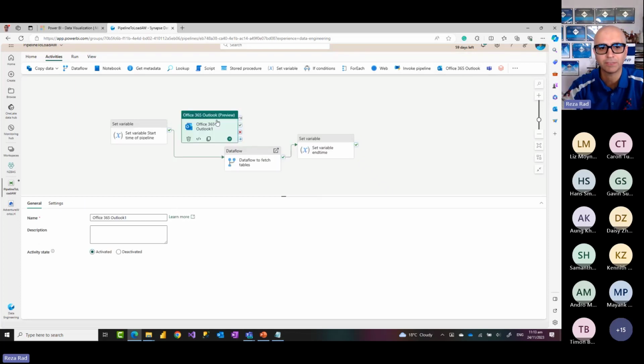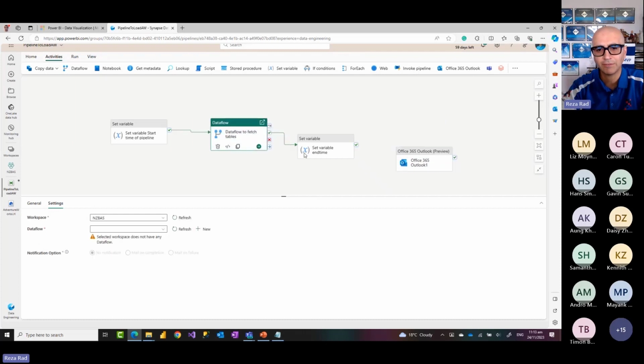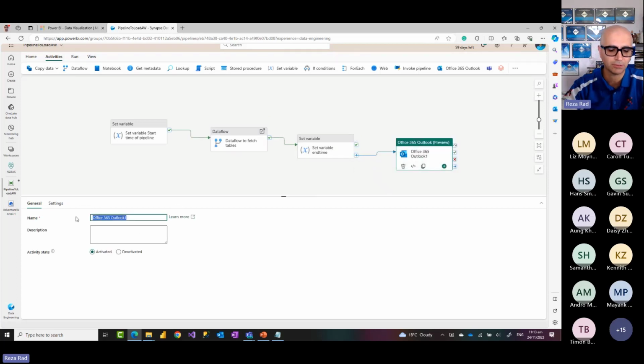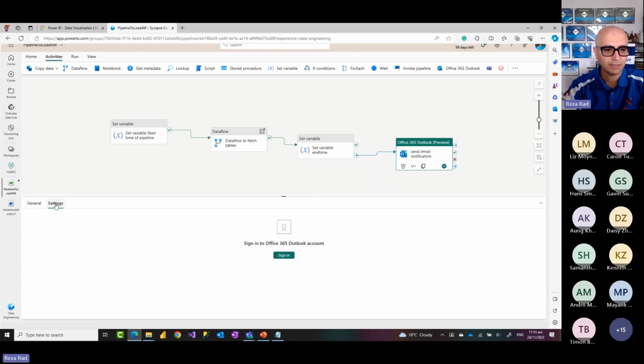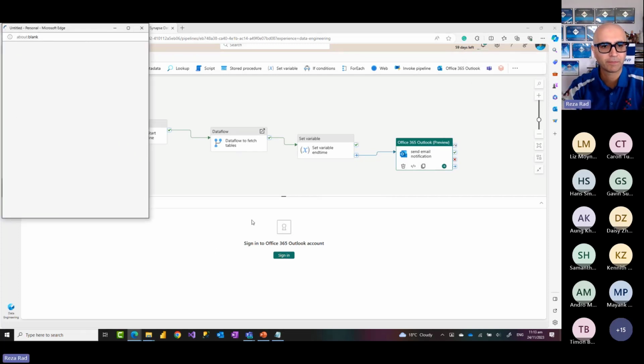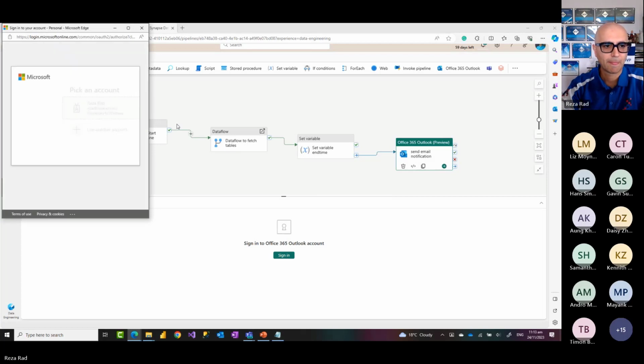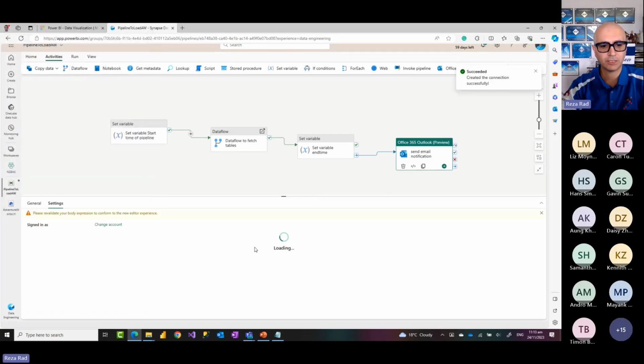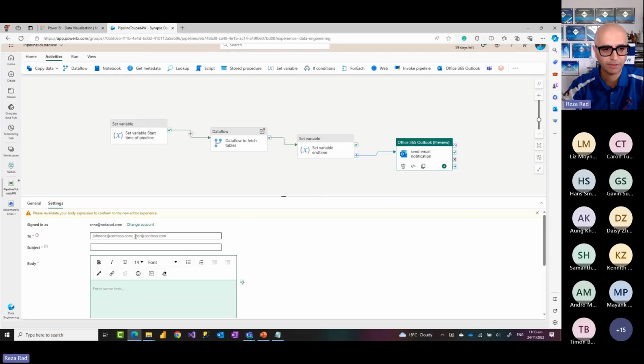Then I would add the Office 365 activity after this, and I would say upon completion of this, go here, and here I want to send an email. So I would just say send email notification. In the settings, I would sign in using my Office 365 account. Once it is signed in, allow access, I would set up the details of the email I'm about to send.